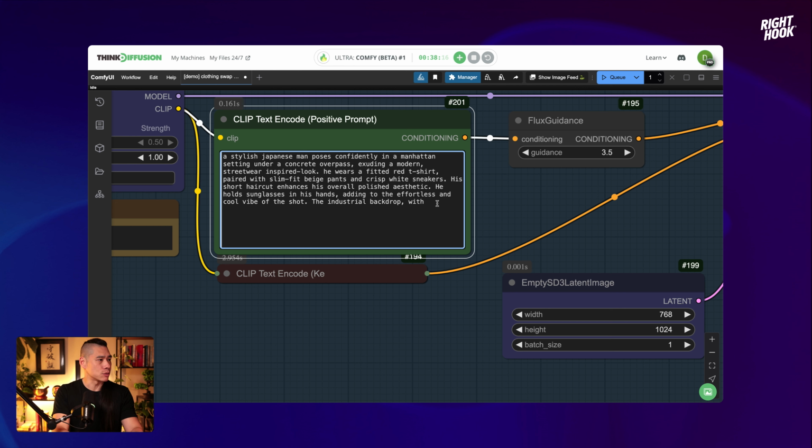So the industrial backdrop, with its raw textures and muted tones, accentuates his outfit, making this a standout fashion forward portrait.